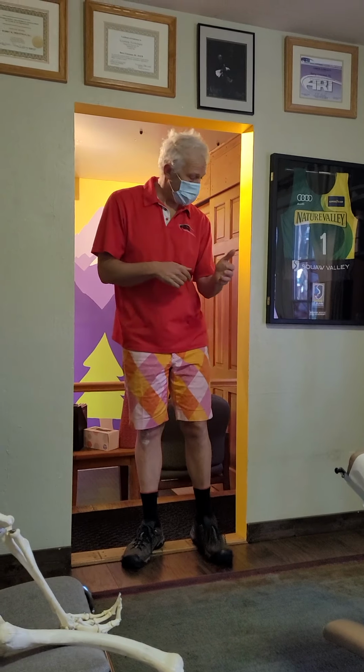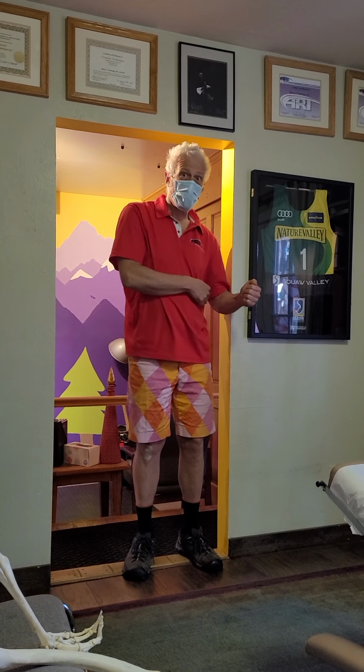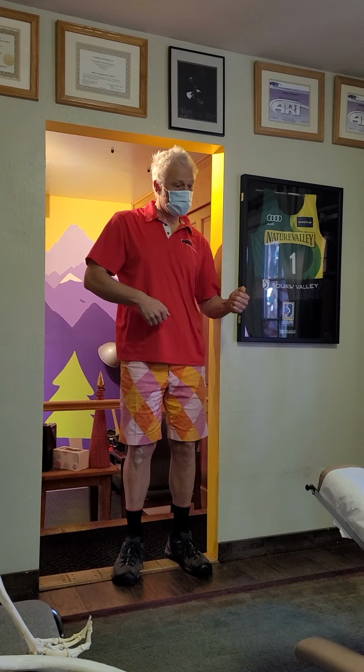And then the other one is elbow is here. I'm pushing away, but again, no movement, isometric, so you're just pushing.